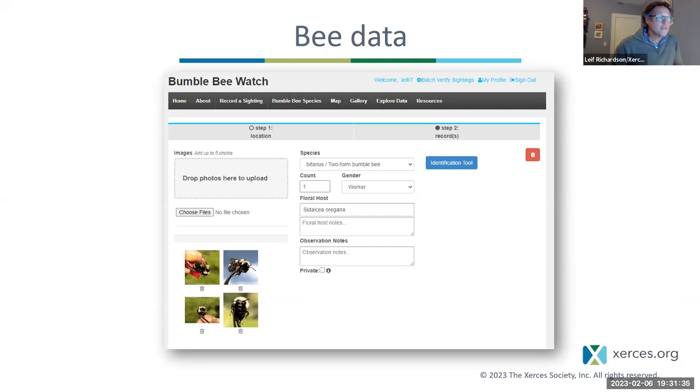And that is the basics for Bumblebee Watch. After this, you are done with that record. You can then choose to add another bee and another bee and another bee as nested parts of the habitat, the site information that you entered on the previous screen.